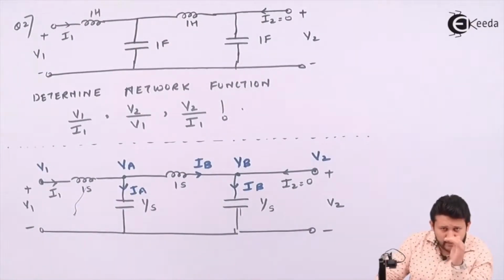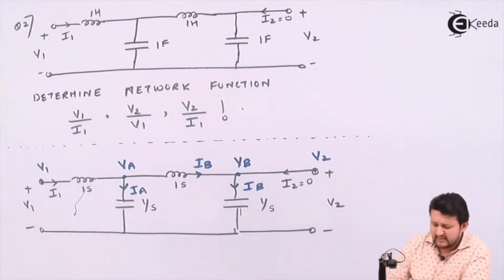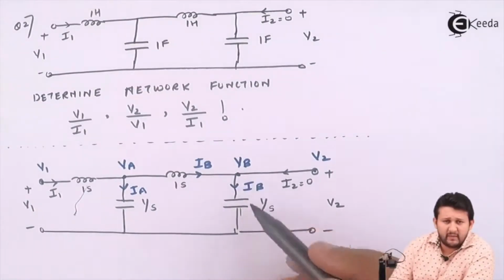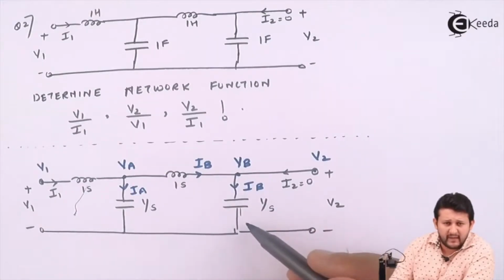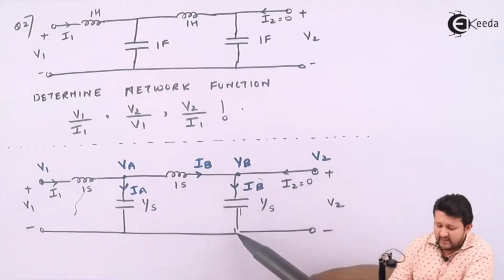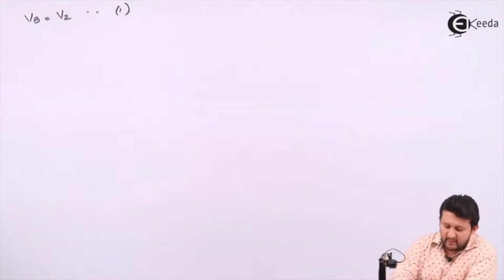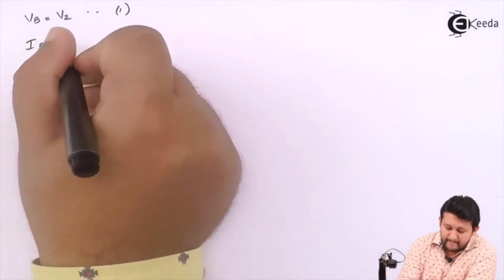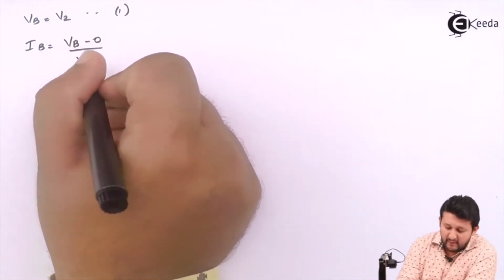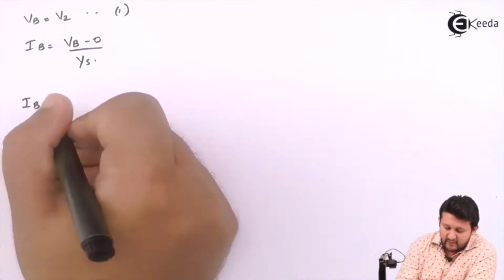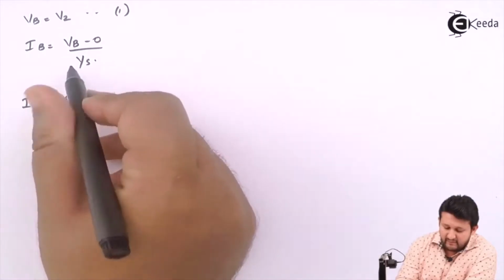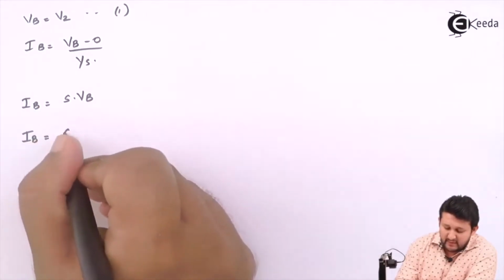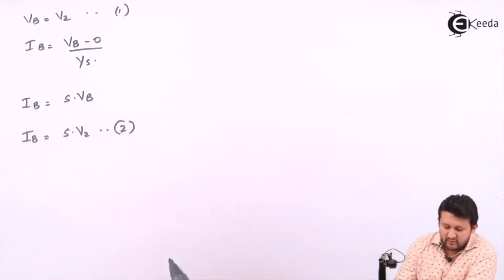Next, earlier I said, my dear friends, when I talk about a ladder network, I mean to remember 2 things: vertical, horizontal. Vertical, current; horizontal, voltage. So let's do it, guys. For vertical, I need to remember current by using Ohm's law, V is equal to IR, I is equal to V upon R. So IB is equal to VB minus 0 upon 1 upon S. Simplify it, you get S into VB. Get the value for VB from equation number 1, so you get S into V2. That's equation number 2.